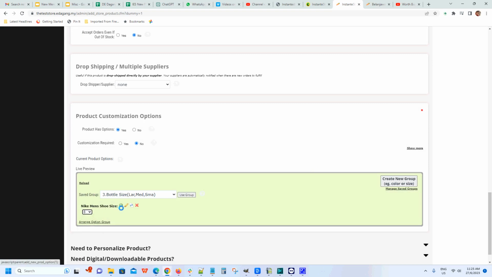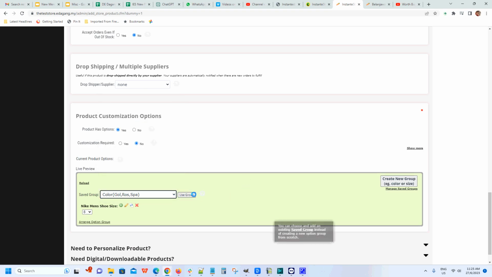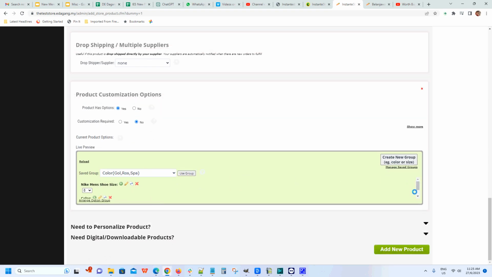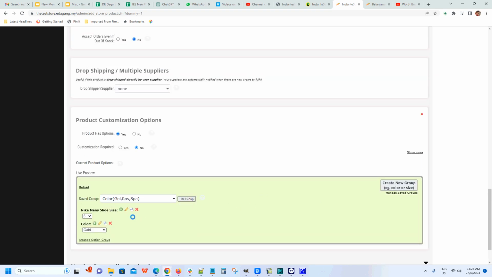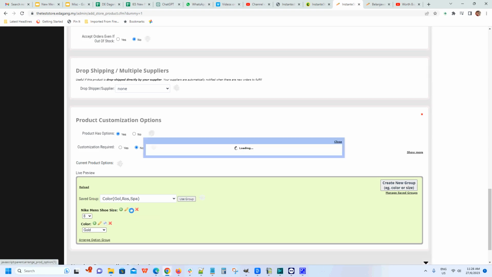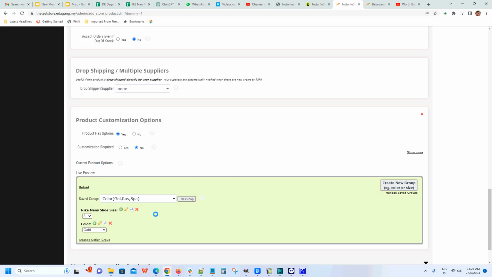If you want to add another, let's say a color, you can. You can add another option here, use group. And then you can also move things around, like arrange options if you want to. Like just now, if you want 10 to be at the top, you can. Now you can push it all the way down to the bottom. Cancel this, not interested in that. And you can also delete the option, like you've seen just now.